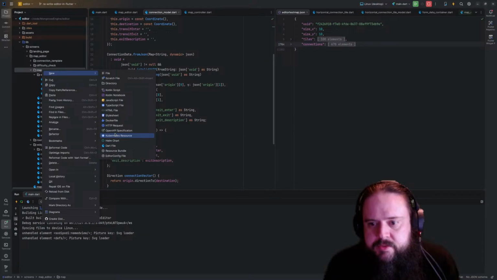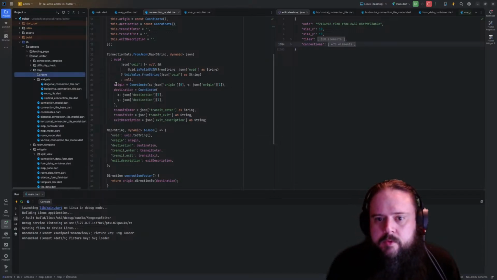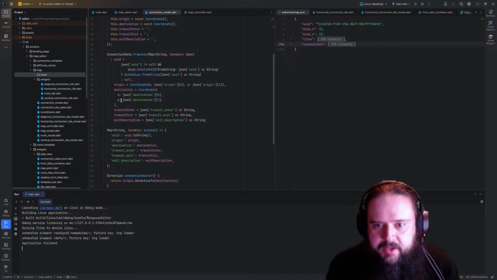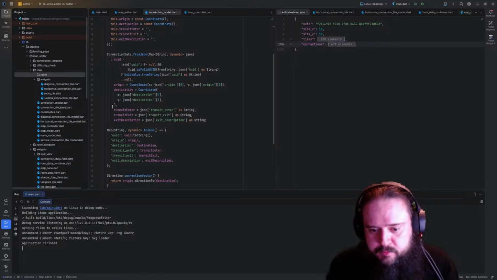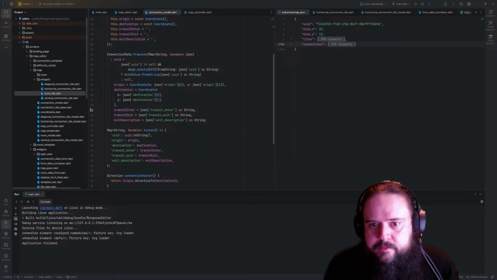I'm going to do this. You're going to go in there. I'm going to stop that because it's going to be all confused since I'm messing around with all of the things. Room tile can go in here. Room model can go in here.